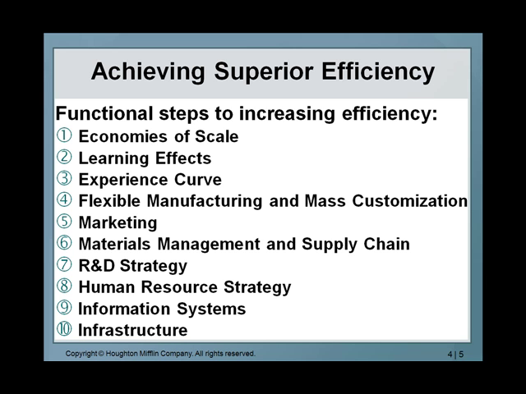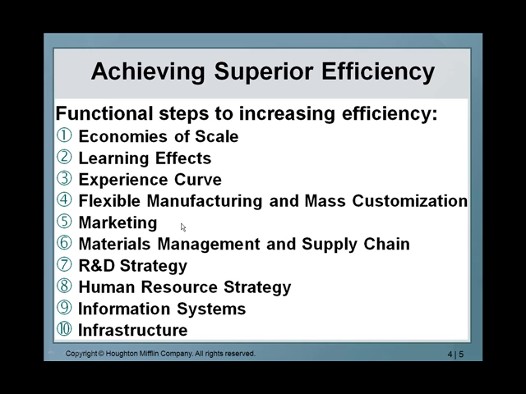So we're going to go into each one of these 4 building blocks a little more intimately than we did in chapter 3, where we introduced them. I'm just going to give you an idea of how these 4 building blocks actually play in, and how they are actually implemented first in the firm, and how they promote customer value and profitability. In superior efficiency, you have a list here of about 10 functional steps to increasing efficiency.